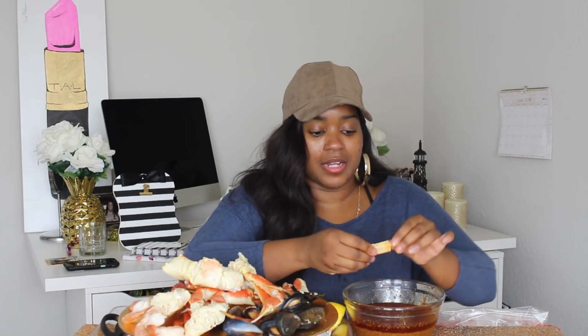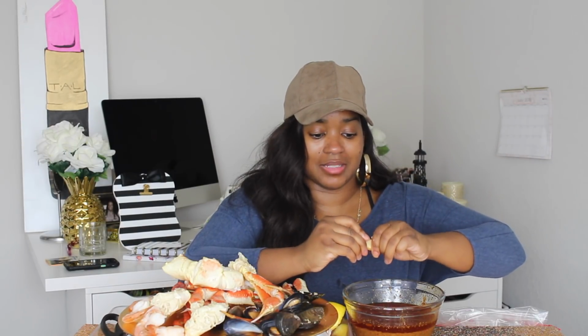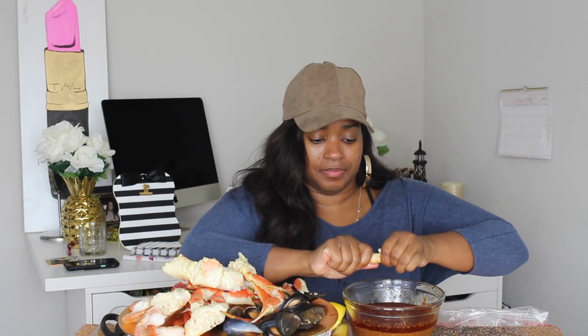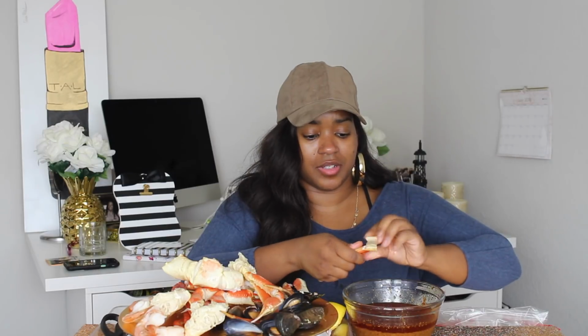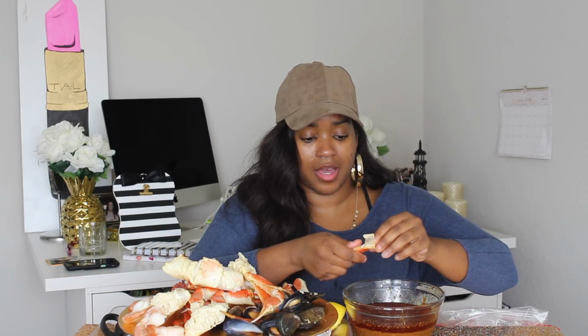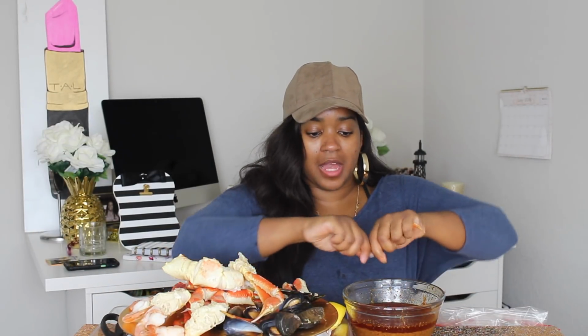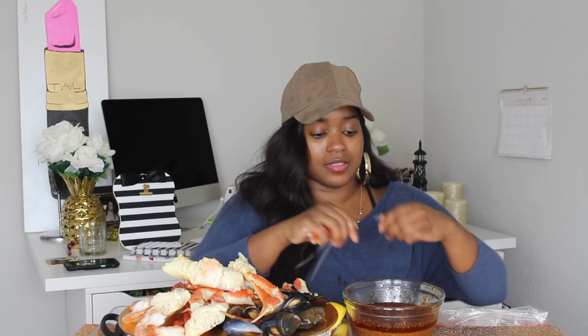Y'all, I know some of y'all don't mind, but right now I'm finna just eat because I'm hungry. And sometimes I have to concentrate eating this snow crab because I have to make sure I get the max amount out of these things. It's possible.